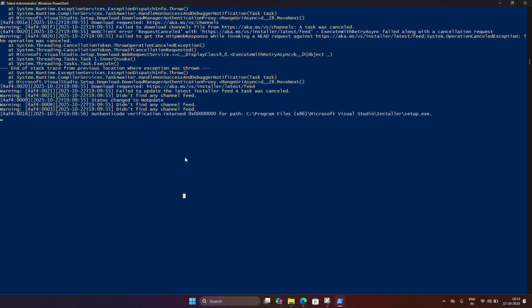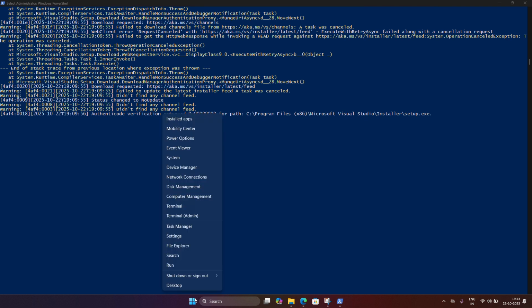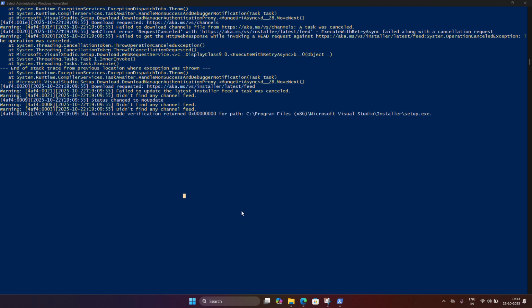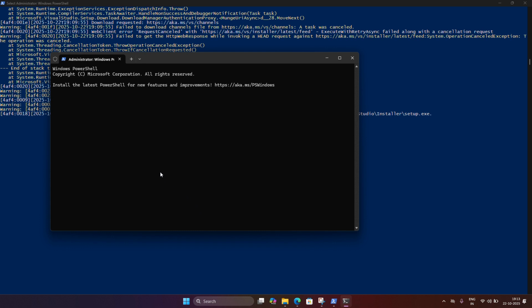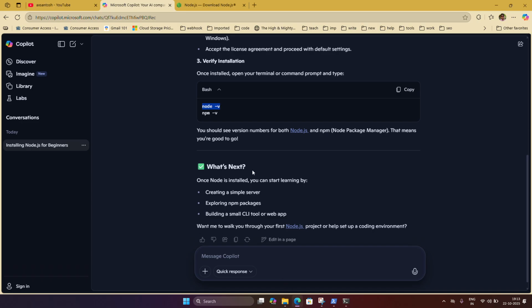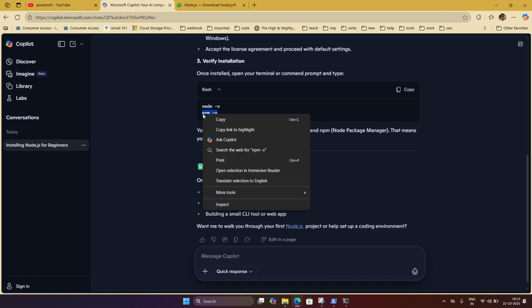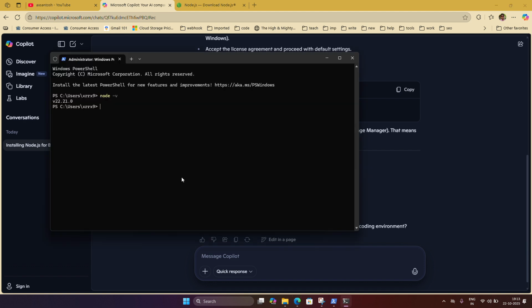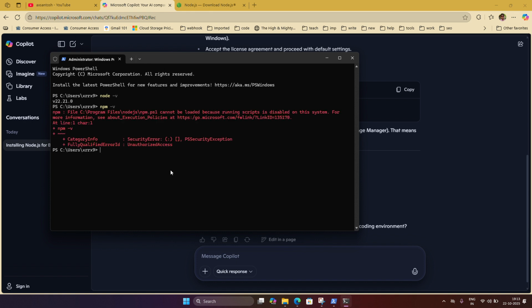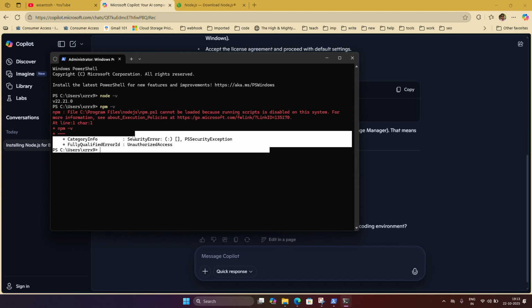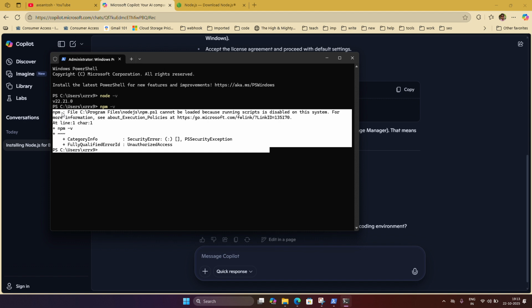If the installation is stuck like this for a long time, that means that you have to check if it is installed or not. Bring up a separate window and type node -v, and if it says 22.21.0, that means that node is installed on your computer. This is a common error. I will show you another common error, which is npm -v, and it says this particular error message. I'll show you how to get this cleared.